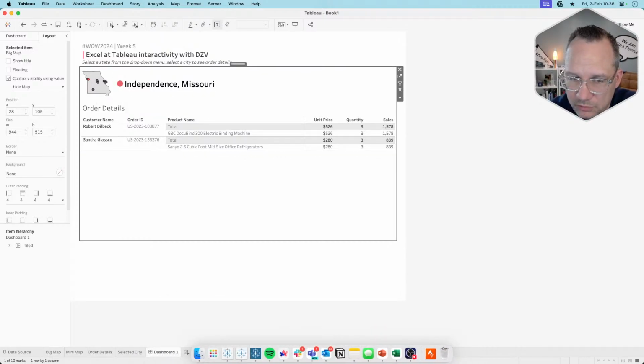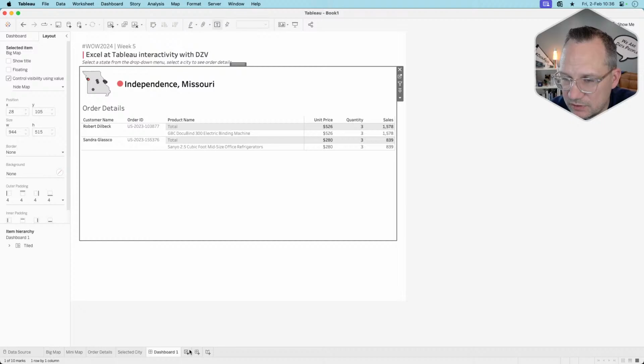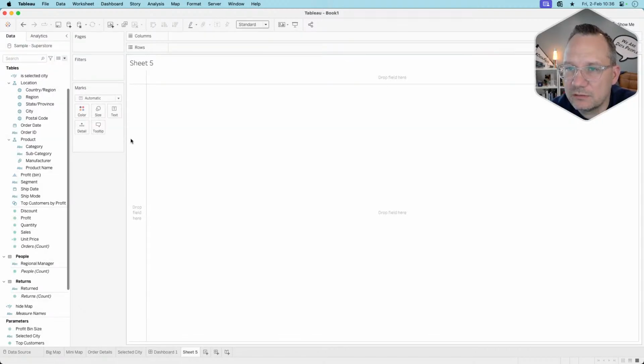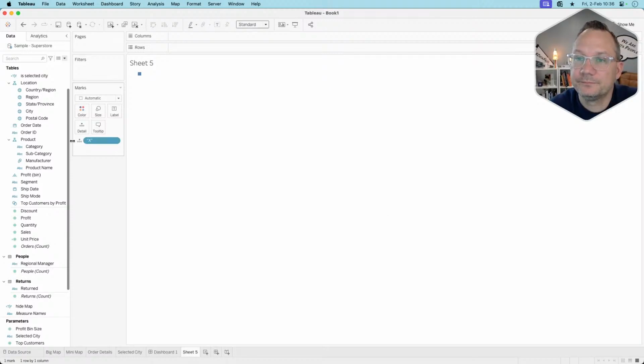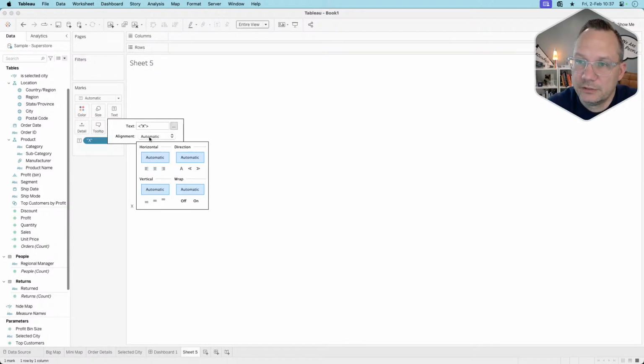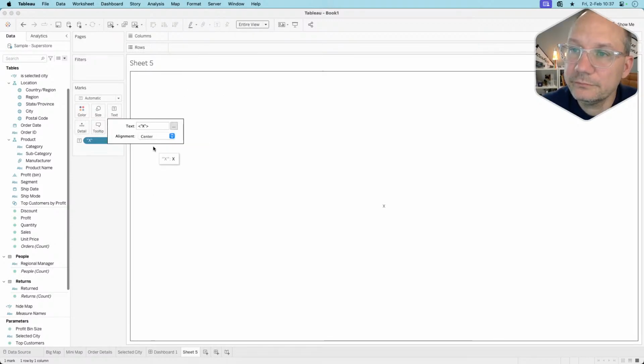a new sheet, and it just needs to be that. Put it on label, entire view, center.